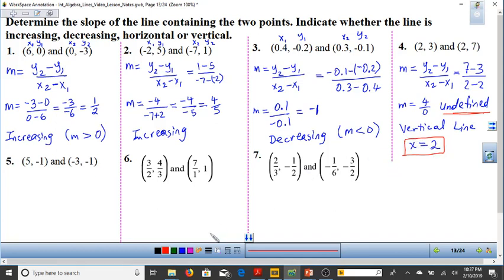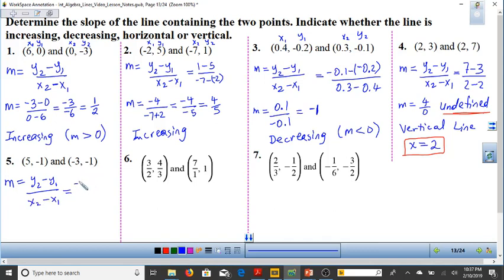X doesn't change. As you can see here, if you look at these 2 points now, the y coordinate is the same, -1 and -1, which tells us what? It tells us that the line is a horizontal line since the y coordinate doesn't change, which means we should anticipate that the slope is 0. So let's do that. y2 minus y1 over x2 minus x1.